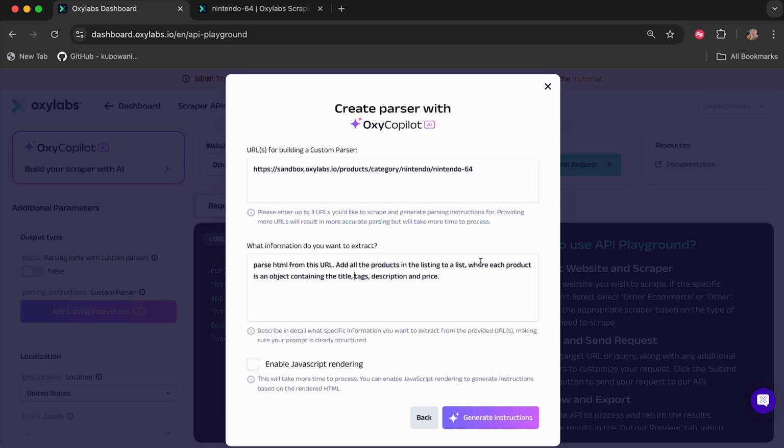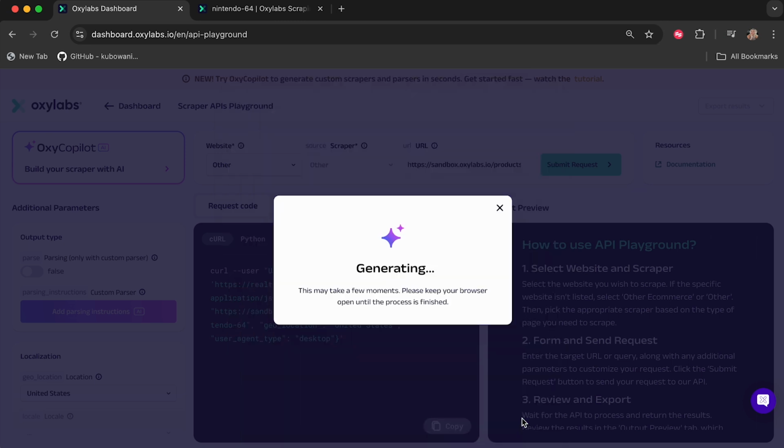To be a bit more specific, let's also say list of the tags. Okay, and I think that looks great. So I'm just going to go ahead and click generate those instructions.